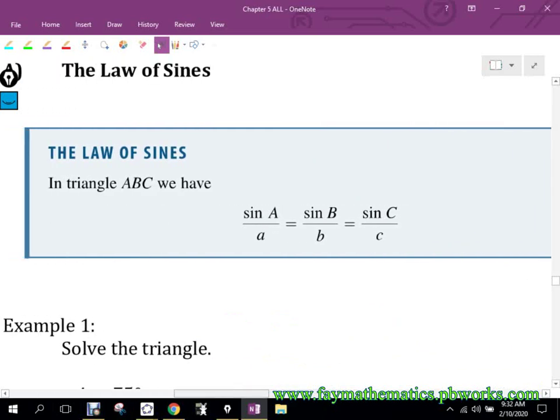Now, if you want a more detailed, more elaborate explanation of how I get sine of C over c, there are videos on my website of either me or other people explaining that. But I want you to know it's not generic happenstance that this proportion works. It's SOHCAHTOA with a little bit of relationship recognition. The law of cosines comes from something similar, but we have to use the Pythagorean theorem as well, and we'll talk about that maybe a little bit tomorrow. But sine of A over a equals sine of B over b equals sine of C over c.